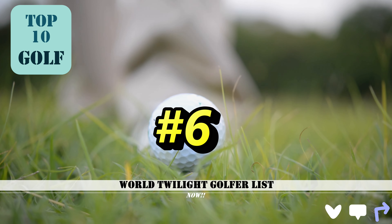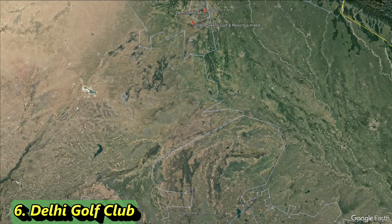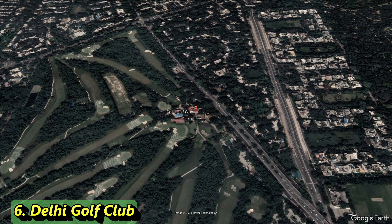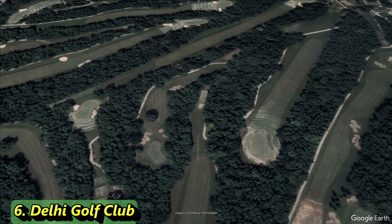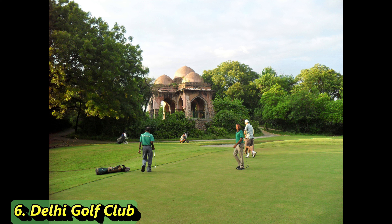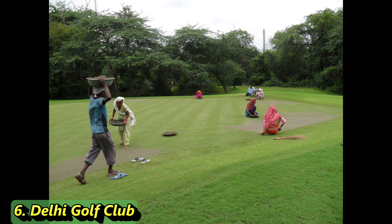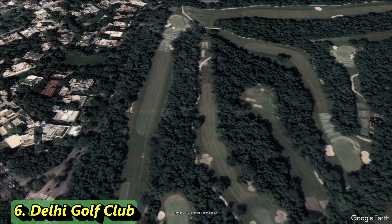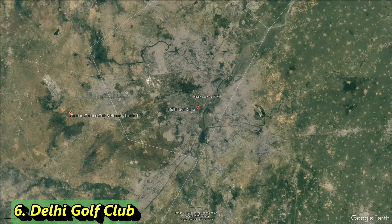We're going to move into number 6 now. The next golf course on our list is considered to be a municipal course — there are multiple courses here, and we'll give it to the municipal one, which is a par 72 stretching 6,911 yards. It's a pretty sloppy course but for the most part it gets the job done, with some pretty cool things throughout the holes making for a picturesque backdrop. The slope is 133 and its rating is a 73.5. Being built in 1930, it's maybe even considered new when it comes to golf in this country. It has Bermuda grass fairways and was updated by Peter Thompson in 1977 and the famous Gary Player in 2019.